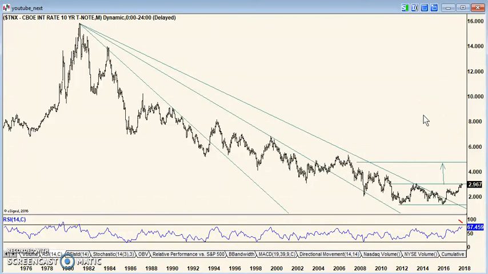So it's not really anything to panic about. I know Mr. Diamond is looking for a 4% yield. I think a little higher than that is probably warranted, but it's got to get through this barrier first. So no reason to panic, and this does look like a change in major trend for interest rates.